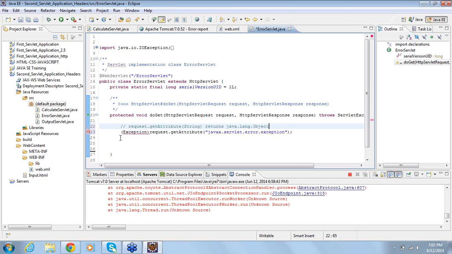So you're typecasting it to Exception because I know it's an exception object. Then what next?